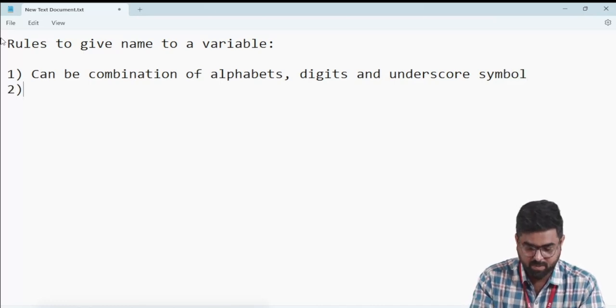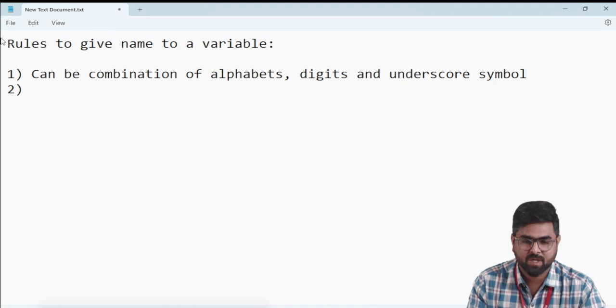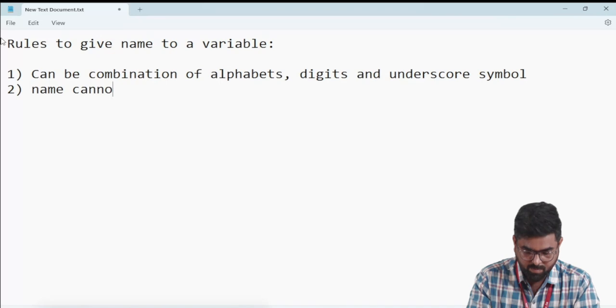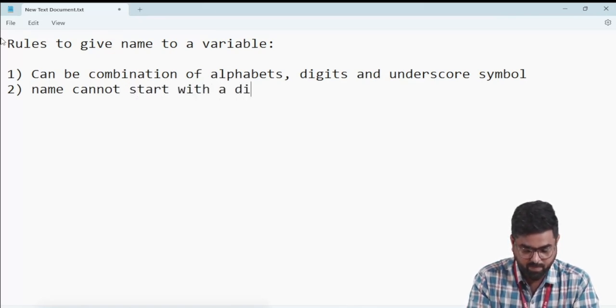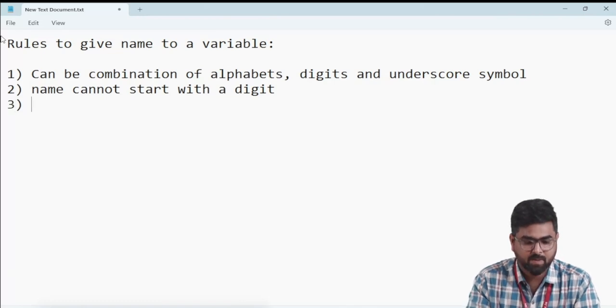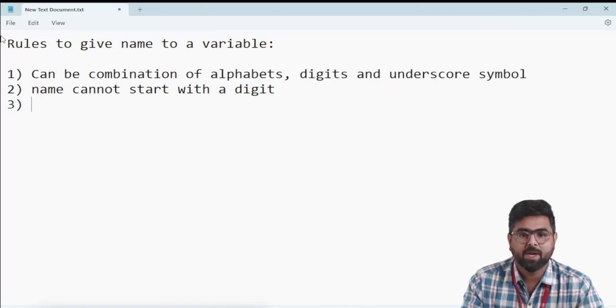The second one is that a name cannot start with a digit. The third one is that a name can start with an alphabet as well as an underscore.